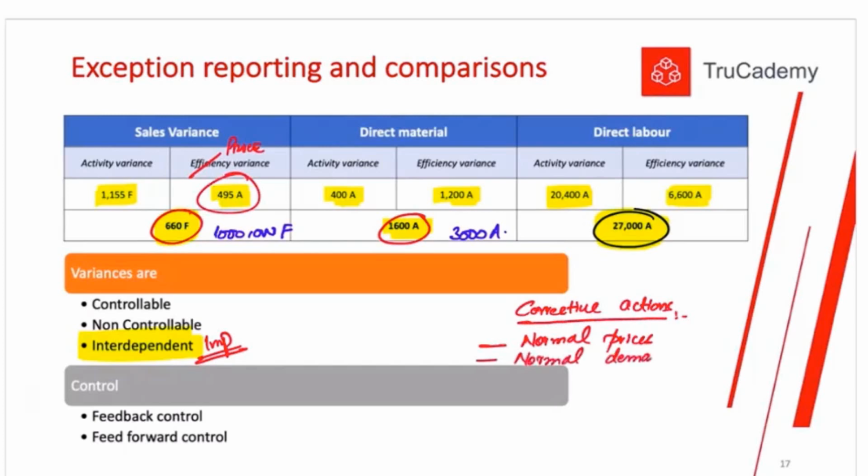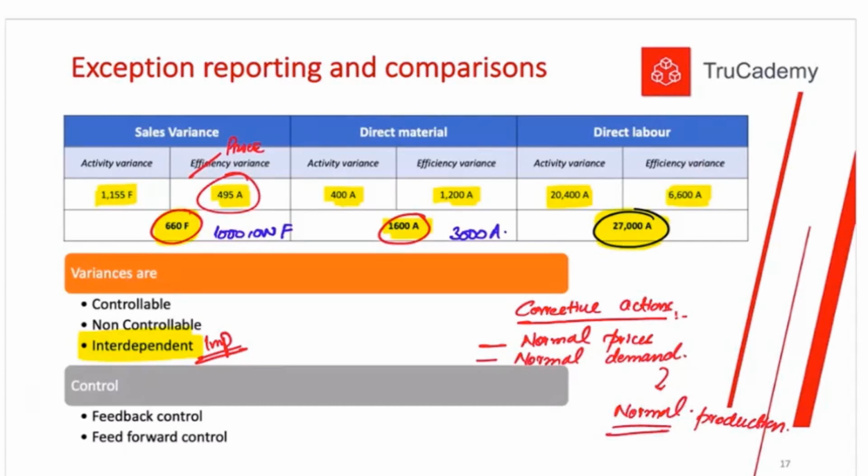And second, because of that, our demand will be normal. This will not be an artificially created demand. Because of that, our production will remain normal, and when production remains normal, we do not need to suddenly or excessively buy raw materials. We do not need to get more labor. So that will go back to the normal level. But if we want to further grow or expand our organization, first we need to solve the material problem and the labor problem. After that only can we decrease the selling prices.